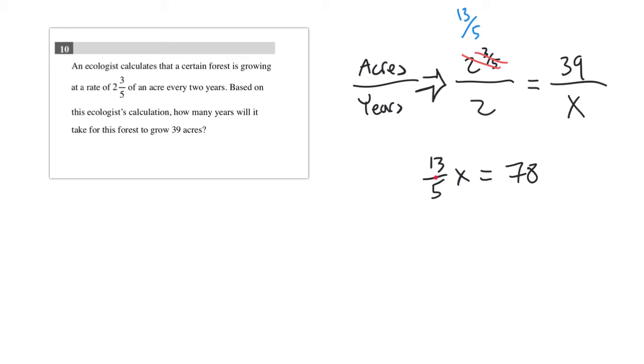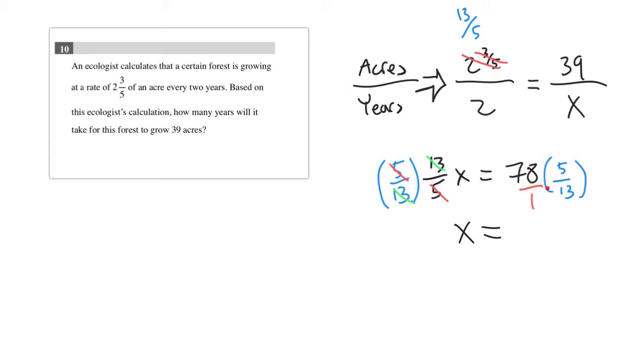Now, we have a fractional coefficient and a variable that we're trying to solve for. One trick of the trade, if you want to solve for that variable x and it has a fractional coefficient, is you could multiply both sides by the reciprocal. And in doing so, the 5's would cancel, leaving us with just x equals 78 times 5 divided by 13. Once again, if you need to remember, there's that invisible 1 underneath the 78, and you could, if you wanted to, multiply straight across.